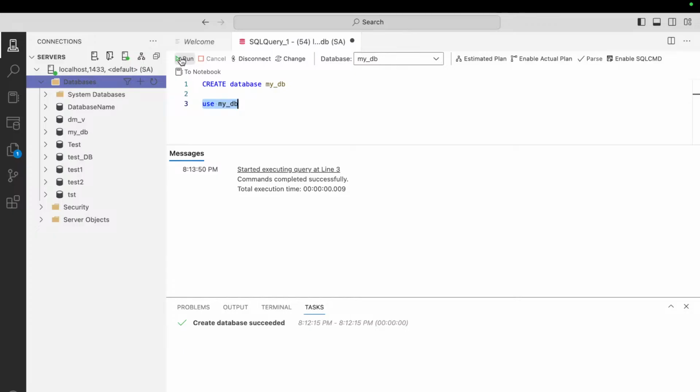A common mistake people make when they are creating a database is that they do not refresh the object explorer and then they search for the database. Sometimes it doesn't appear. So good practice: always refresh and check your name if not found. And people also forget to use USE after creating a database. If you do not use the command and suppose you create a table or anything, it is going to be stored in another database, whichever database you are currently on, right?